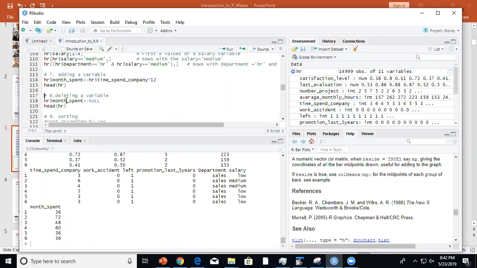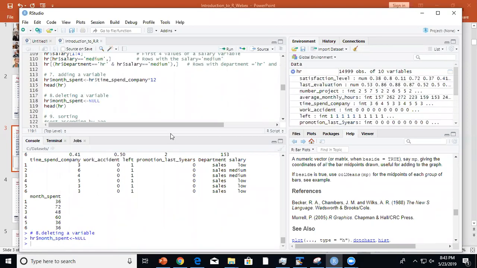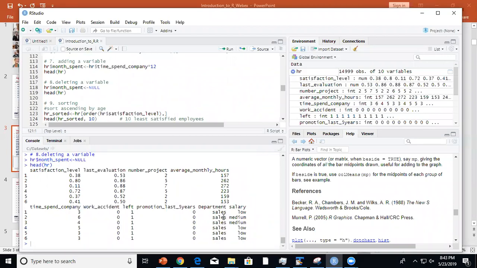Okay. Now, suppose that I want to delete the variable. The easiest way to do it is to set it to null. See this? Null. Setting it to null will get rid of the variable. And then I do the head command to display the first 6 rows, and it's gone, right? I see that the variable that I deleted is gone. Alternatively, I can just run my names command to list what variables I have. I can just list the variable names. Sometimes it might be easier, especially if I have a lot of variables. I don't want to scroll through.